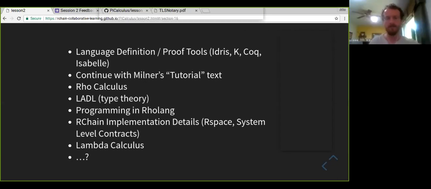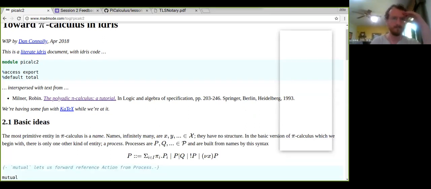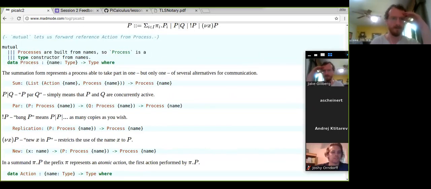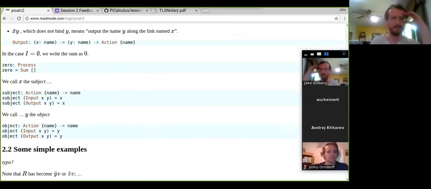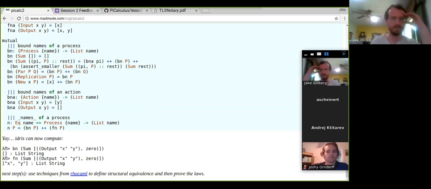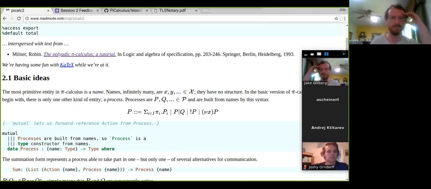Okay, so yeah, sure. We can continue with the tutorial text. Yeah, and you said you wanted to see the Idris stuff. Oh, I should have made that a link. So here's some of the work that he's done here. And I guess we could go over this in more detail in a following week. Yes, that would be nice, to get some kind of intuition on what kind of statements we can put here and how proof comes in there. I'm very interested to see what we can actually prove and how this works out.